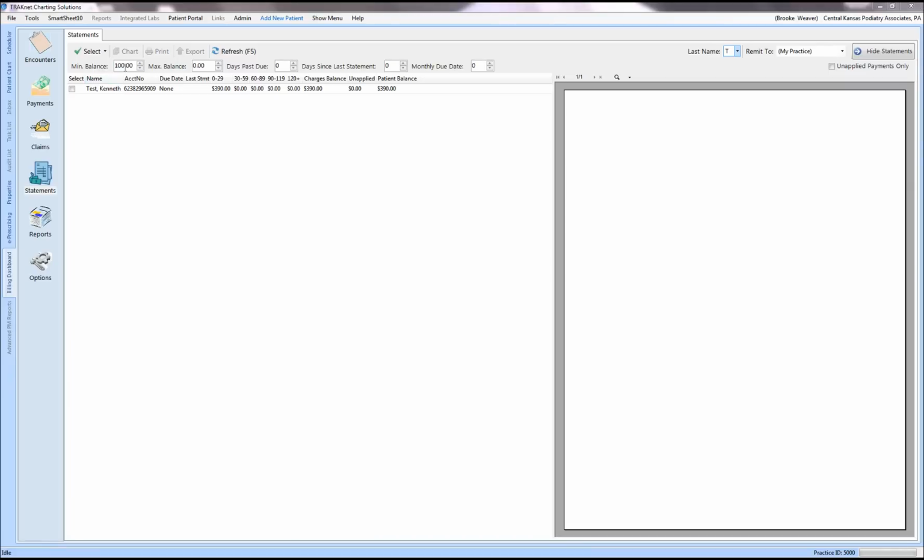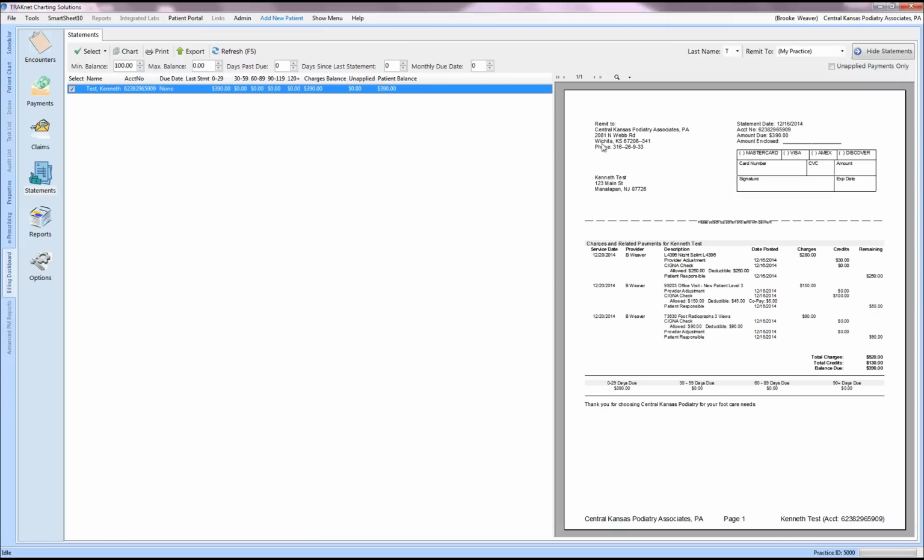So I've put in my filter. I want to make sure I'm working big balances today. So I filtered out any statement that was over $100 and hadn't gotten a statement yet, and I knew we had gotten it in for Mr. Test. So I even filtered further down to the letter. So I'm just going to make sure we select that, and I can see that preview right there. And that looks good to me. It all went to his deductible, and I'm going to go ahead and just export that one out to Gateway, and I'll be good to go and all done.